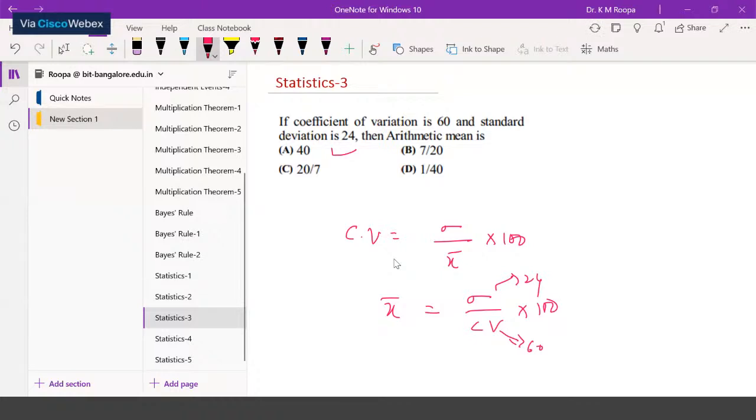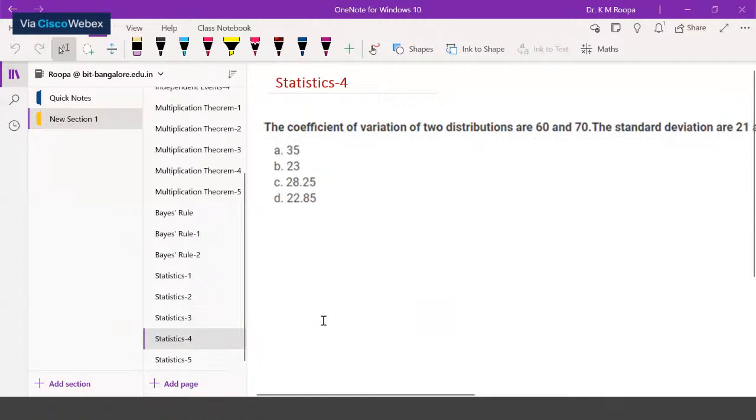Don't put 40, 50 like that, because you practice like that. While doing the practice, write the answer as A, B, C, D. Sometimes they give 1, 2, 3, 4 like that, so go through the CET question paper. Write the answer that way in the chat box. Don't write the original value. Yes, that is nothing but A. Is it clear? Okay, move to the next one, which is very simple.